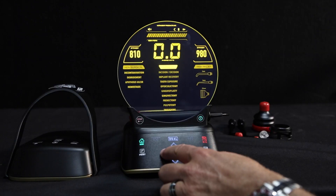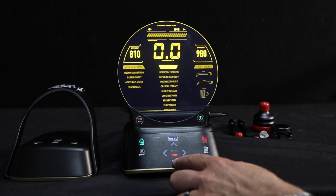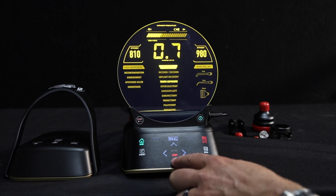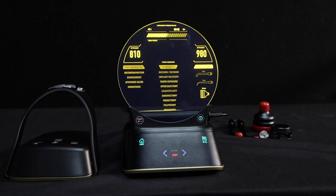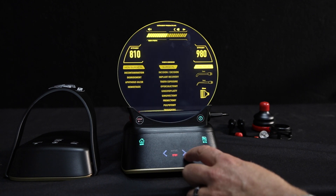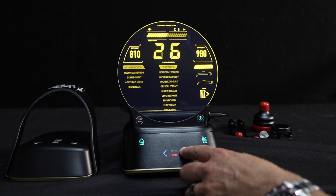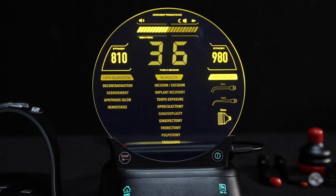All power settings can be customized on the Gemini Evo laser unit or via the dashboard. The pain relief or PBM presets correspond to the included 3mm, 7mm, or 25mm adapter tip. The display will show time in seconds and can be adjusted with the right arrow by tapping for 1-second increments and holding for 10-second increments. The timer counts down in seconds and stops automatically after treatment time is completed.